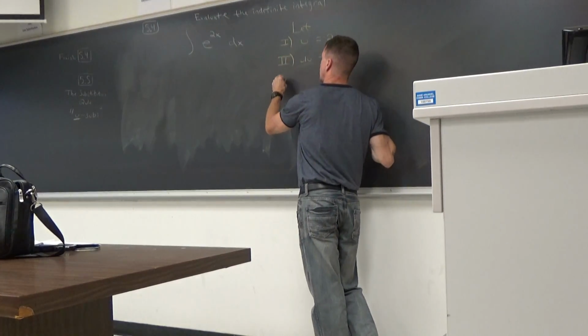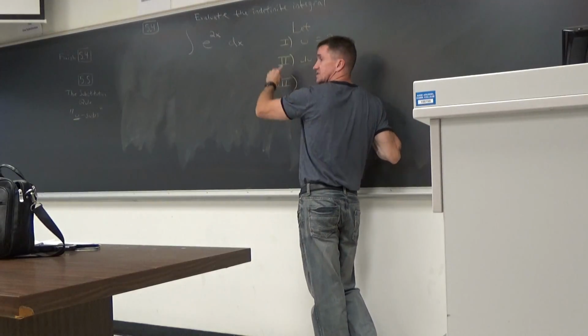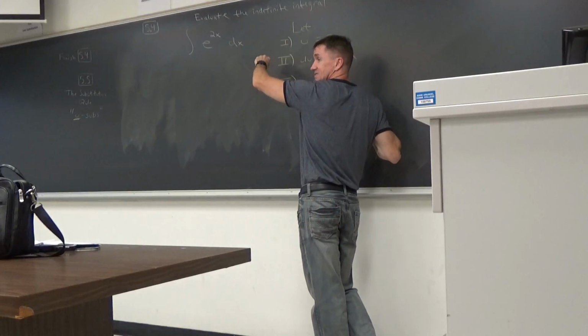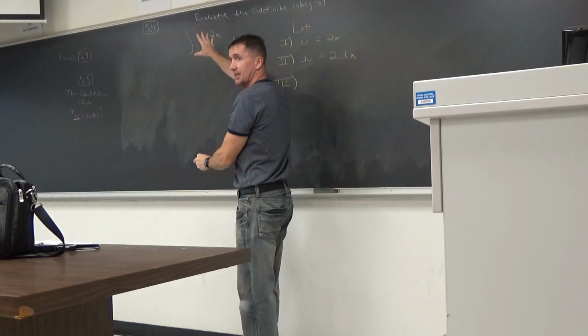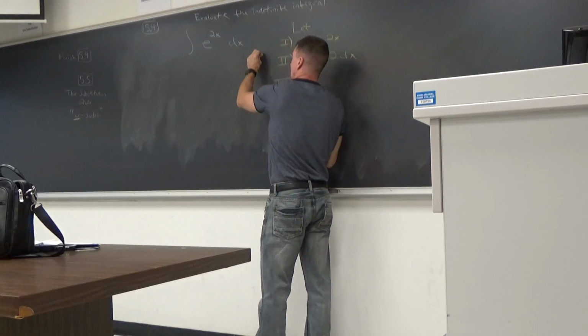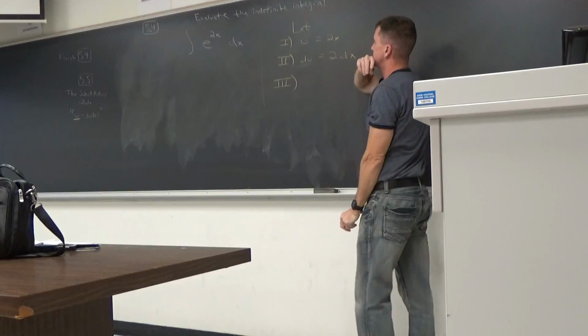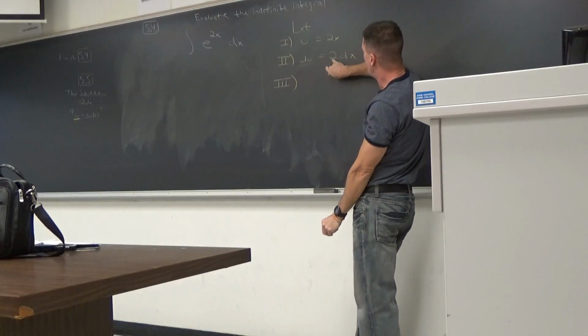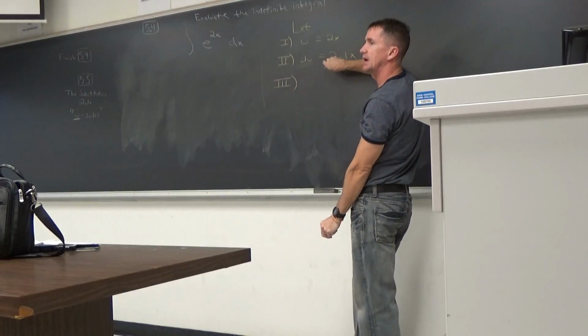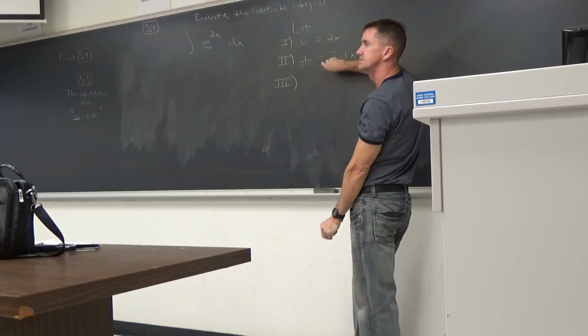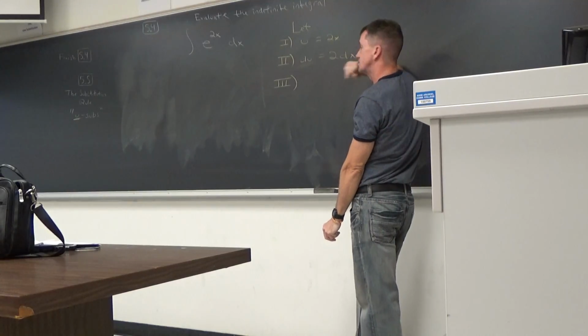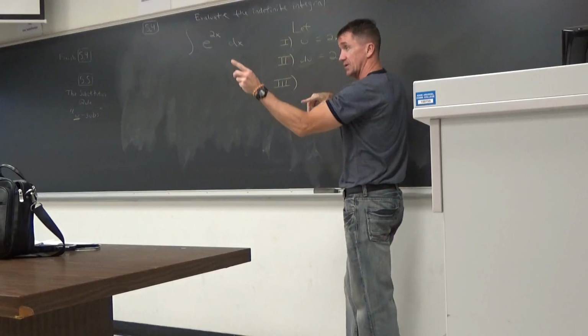Now, step 3, I'll be clear on this step. Notice this is off to the side, by the way. I'm not working the integral yet. We're going to come back to this. It's like I'm off to the side here. In step 3, if any constant emerges on this right side, I want you to divide it on both sides of the equal sign. So 2 emerged, right? So half.